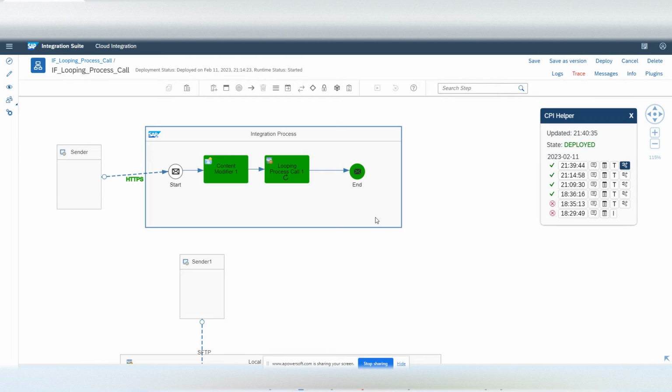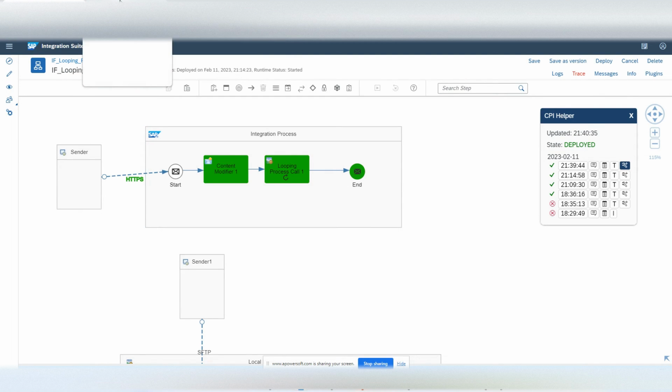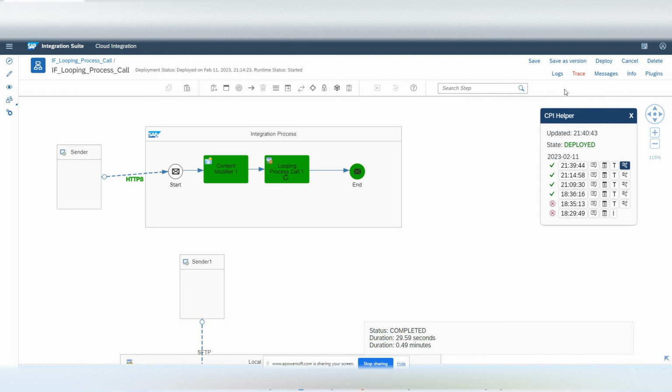The best way to understand any iflow is looking at its trace, the wonderful feature given by the cloud integration. This box right here, if some of you don't know, and these things also are a part of the CPI helper plugin.